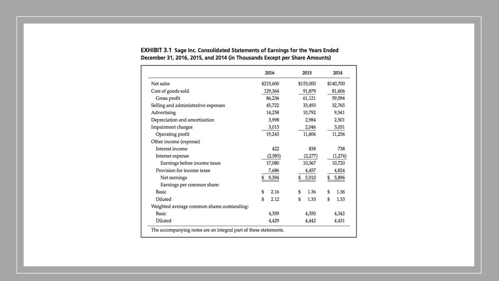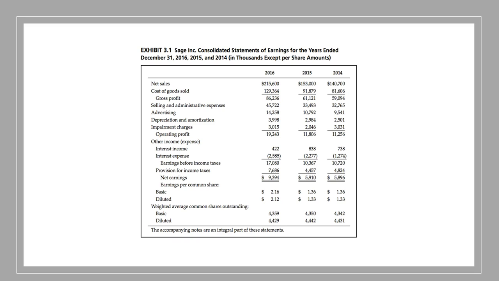From there, you can go ahead from the balance sheet. You can pull the number of shares outstanding. You have to calculate the number of diluted shares. They'll do that in the accounting department, and then they'll calculate those two numbers for you, the basic and the diluted. And here they've given you at the bottom, the weighted average common shares outstanding, the basic and the diluted numbers. Again, those are going to come from the financial reporting section under the controller.